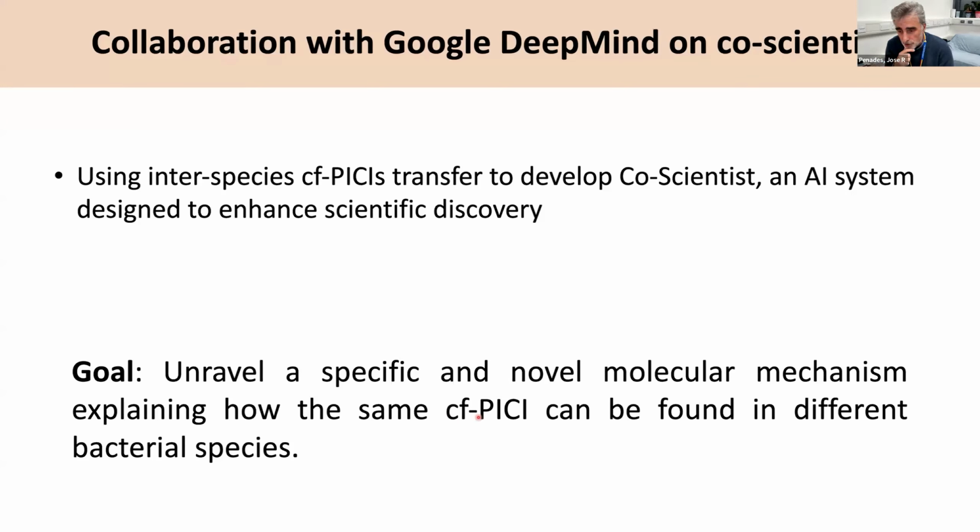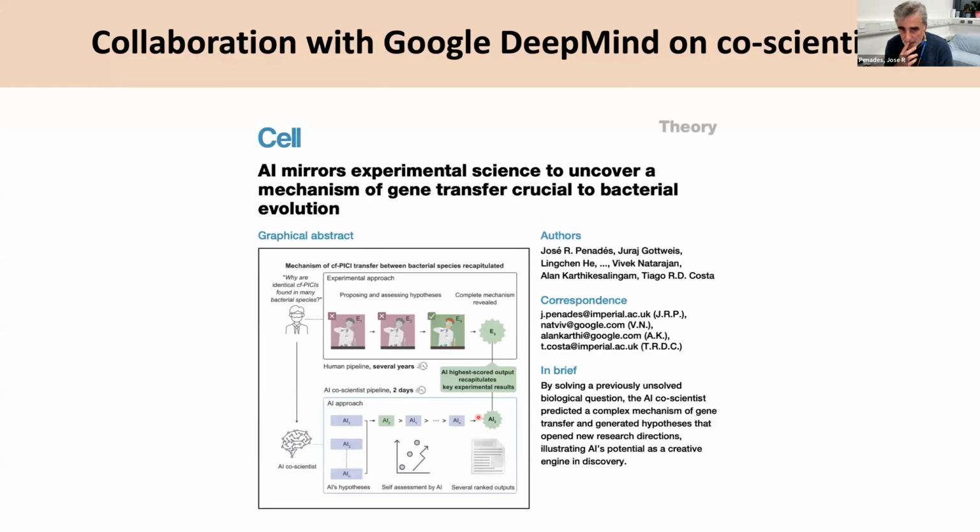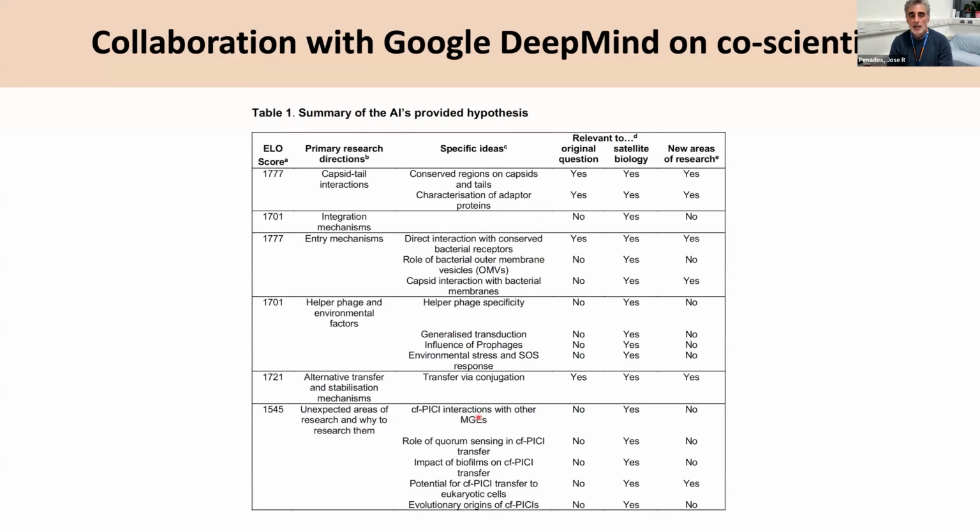When we challenged this system, we already knew the answer. Okay, so unfortunately, we made the question so many years later, because if we had made the question before, our life would have been much easier. But we made the question, and the system didn't know about our answer because we didn't publish anything, we didn't publish any preprint, nothing was public. And if you want to know more, both papers have now been published online in Cell.